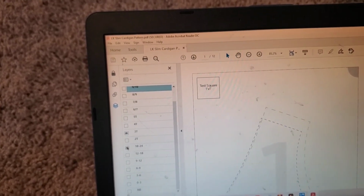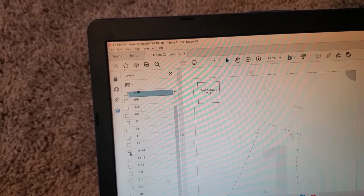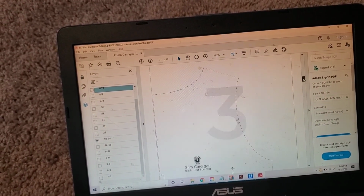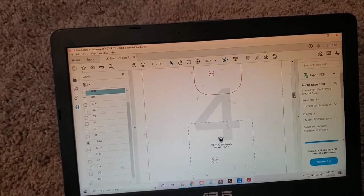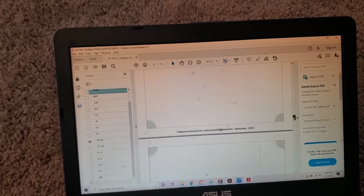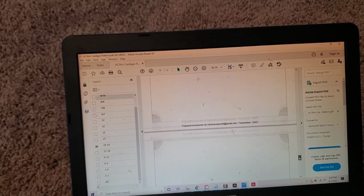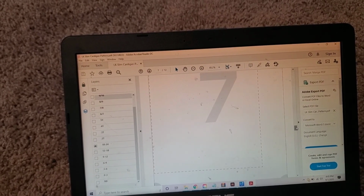But I like to print one size at a time since I do have to make multiples usually. So I'm just printing the 18 to 24 size. And then I like to just scroll down and see which pages I'm going to need. For this one, I noticed right away that I don't need page 4 because I'm not doing any pockets. And then I just kept scrolling and I realized that after page 8, nothing is actually on there, none of the pattern pieces are on there. So I made sure not to print any of those pages.